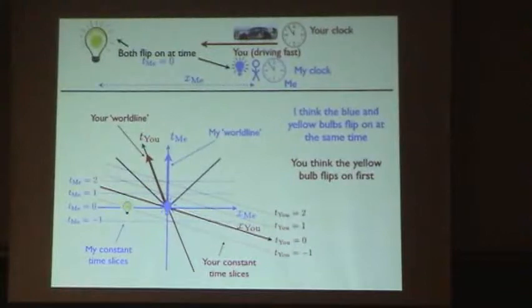So notice I'm not saying what you see and what order you see it, because in order to relate what time you think things happen, you have to measure what you see, when you see the flash, and then how far the flashing thing is away from you and propagate back and figure out what time it was. We're avoiding all that complication with the space-time diagram to say that if you measure what time you think the yellow ball goes off, you think it happens at minus one, and then the blue ball goes off. To me, I think they both happen at the same time.